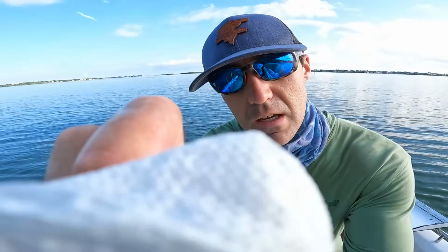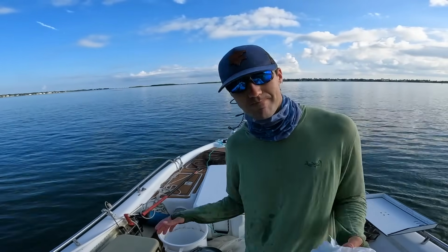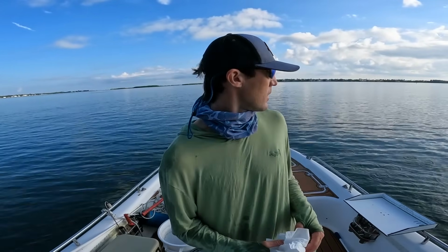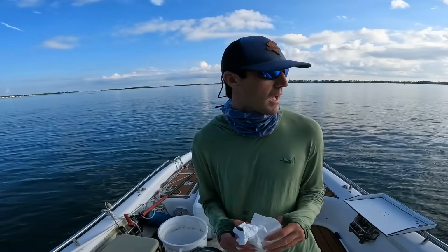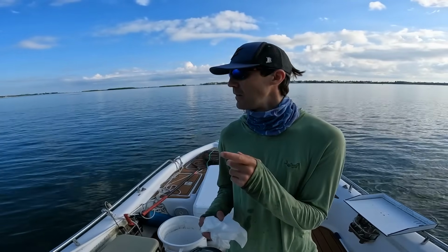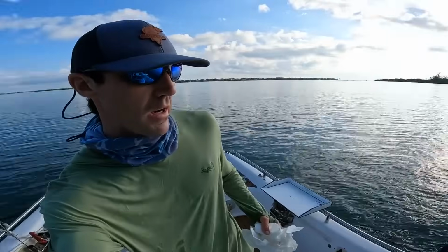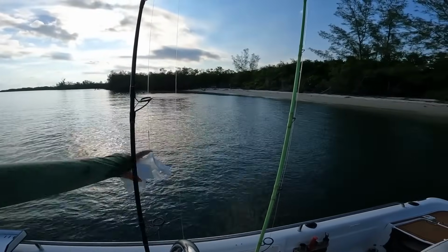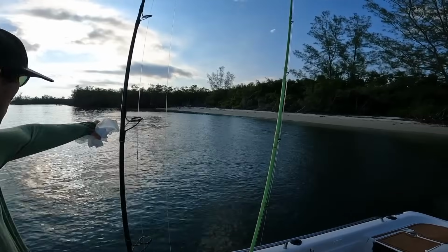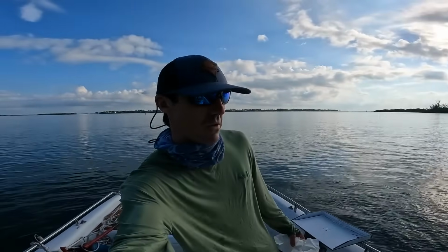Now, as you can see, we got plenty of greenies, probably like 100, more, a couple hundred. And that seems like the most amount of bait that is here right now. But I kind of want to throw the net one more time right in this area and see if we can spot any mullets. And check this out. If you see all the ripples right here, that's all bait. Just a massive dark cloud of it. That whole area. That's why bait is so easy to catch right now, because there's so much of it around.